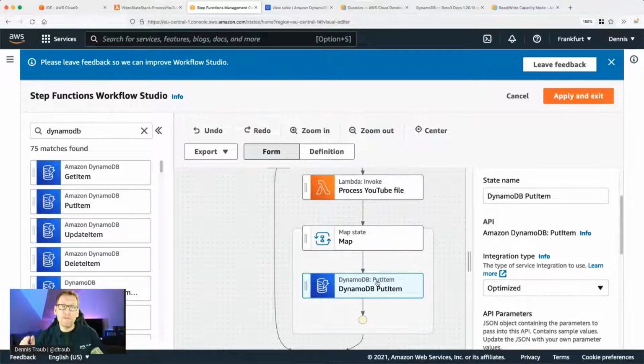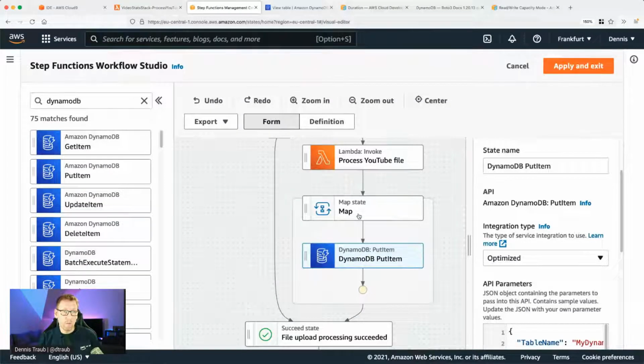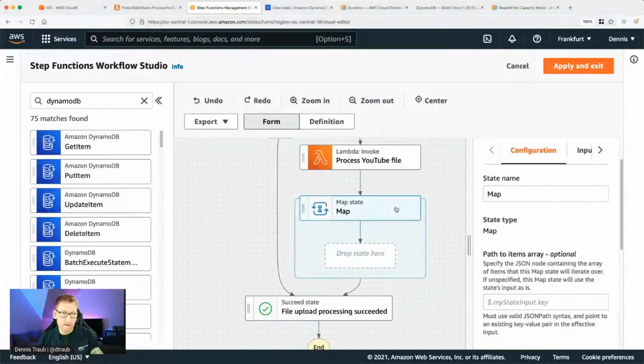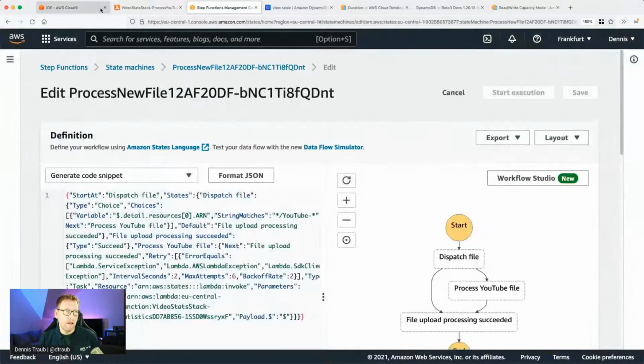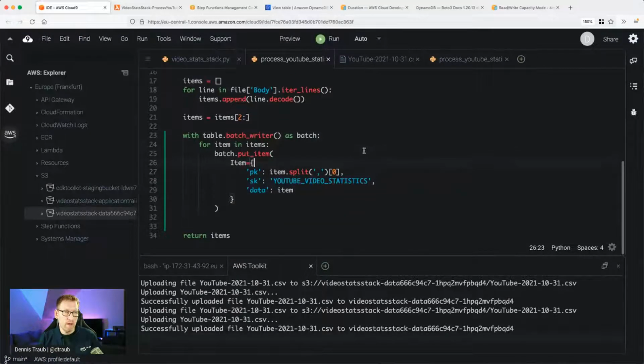If it doesn't need to be done within a second, it can run 3 seconds or 4 seconds, which may still be fine, but it doesn't cost you anything in addition because the Lambda function doesn't have to run longer. So let's see. We need a map state, and then we need to do the DynamoDB put item. I'm going to remove that for now because I don't want to change the state here. I want to change it in the CDK. So let's have a look.